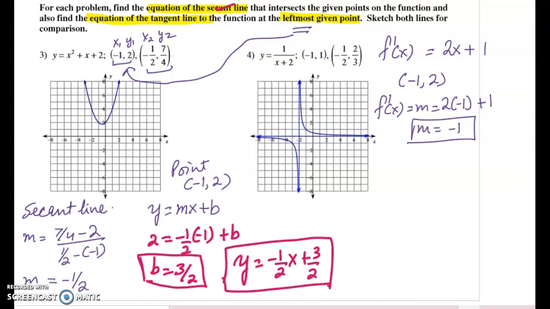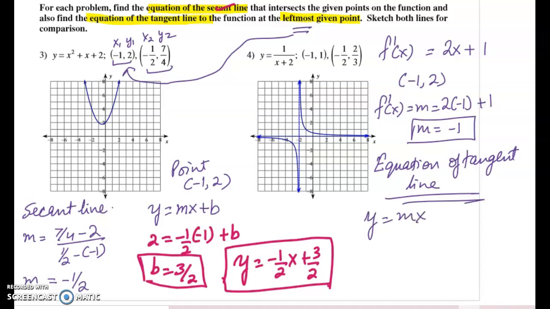We have a slope right there. So the first thing, you need a slope. Now the equation. Let's put it in the equation of the tangent line, step by step. Don't rush. Don't try to do all the calculations in your head. Write it down. Y is equal to mx plus b. We will take the same point, -1 and 2, and we will plug it back. Y is 2, the slope we got is -1, x is -1 again, and then we can find b. If you solve it, you will get b is equal to 2.